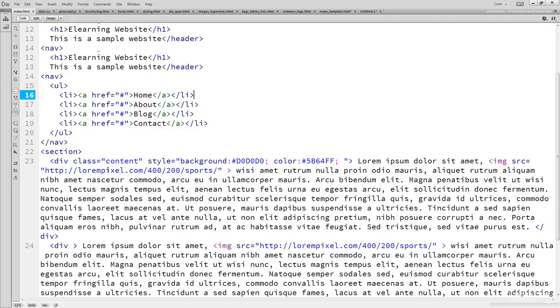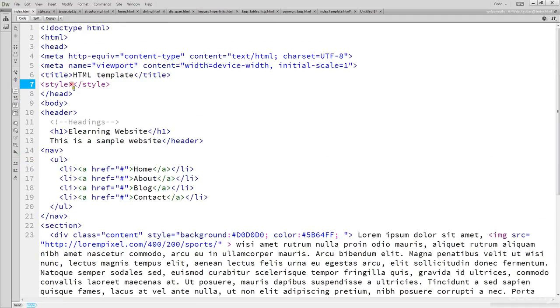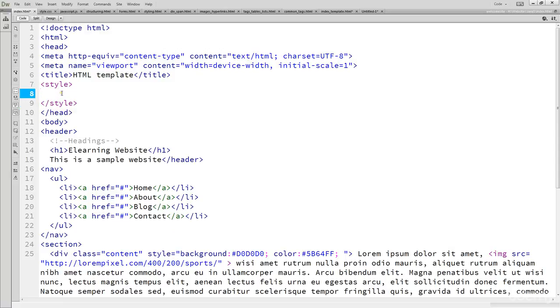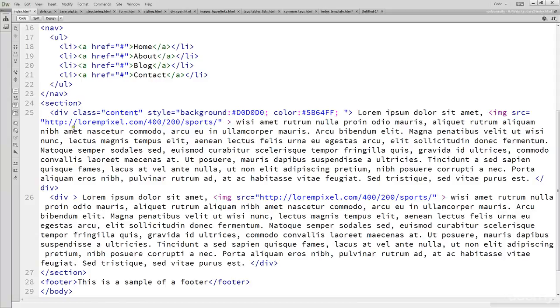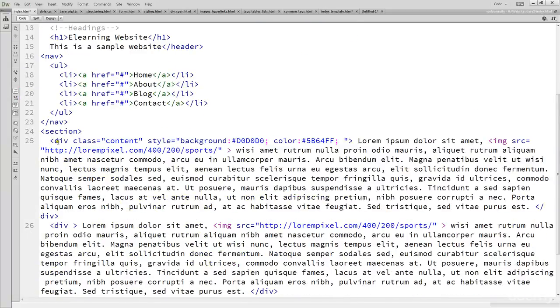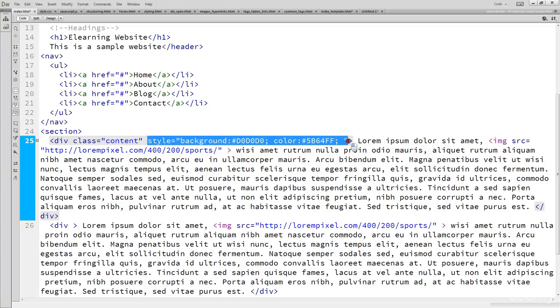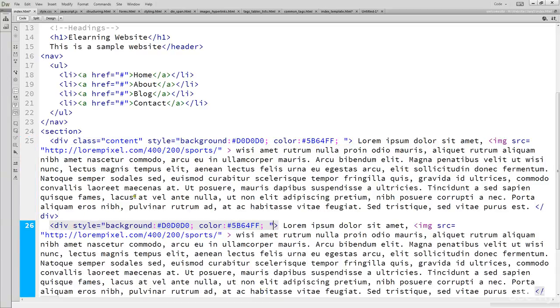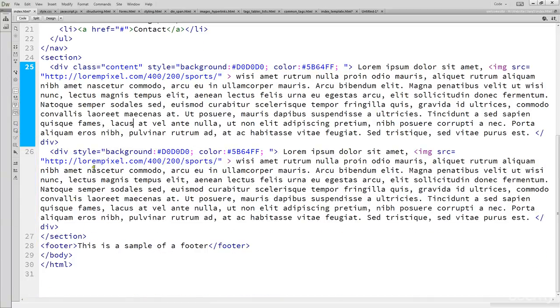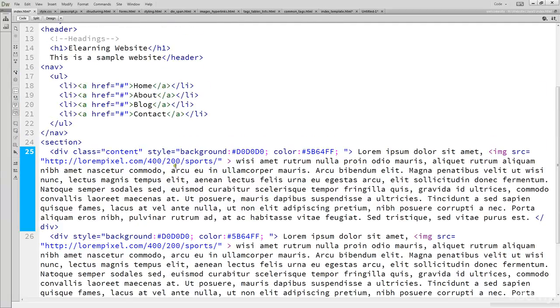So a better way to do that would be to use the styling sheet. What we're doing is attaching this styling to this div. So we're going to be able to remove the style. We're not going to have to copy and paste style like this into every single div that we want to apply this styling to. We just want a universal background color for any div that we're creating, and a font color as well.